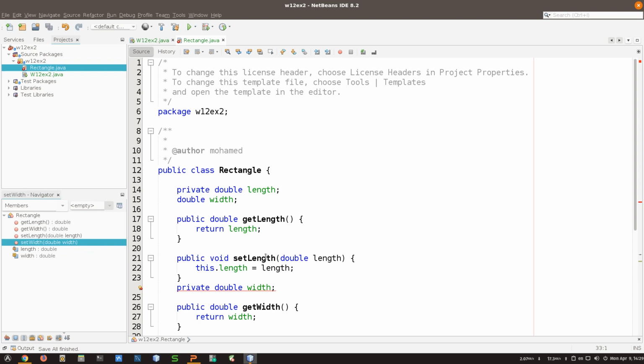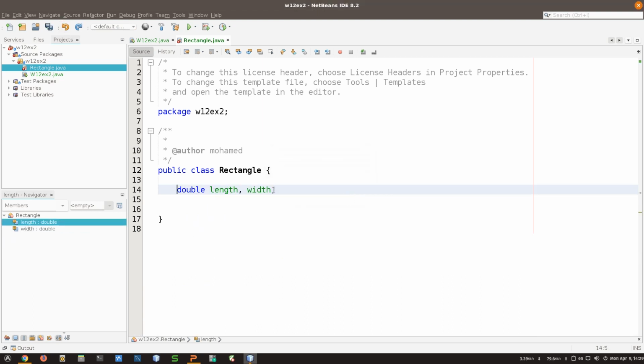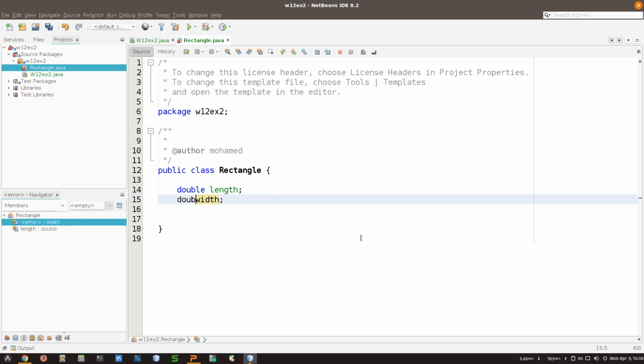and what happened? Yeah, because what happened here is that, let's go back so you can see. Yes, I declared them both in one line, and then NetBeans had some difficulty doing this properly. If you would like to use the help of NetBeans, this is the way that you should be declaring them. Even if it's the same double, same data type, they are expected to be each one on a separate line. That's why NetBeans did not behave correctly.